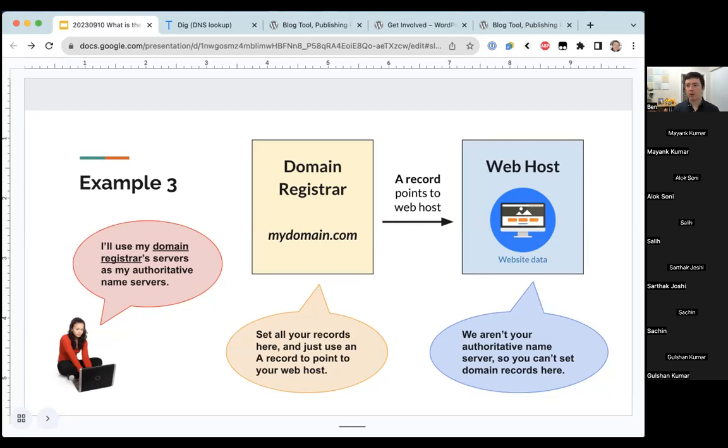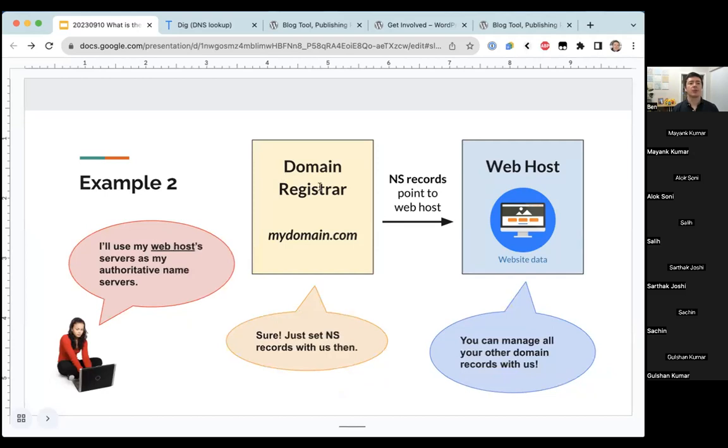How many people in the call are familiar with, for example, Cloudflare? Cloudflare is a third-party service that adds different security to your domain, like protecting you from brute force attacks, etc. So if Cloudflare comes into the picture, they are actually a third party in the triangle.